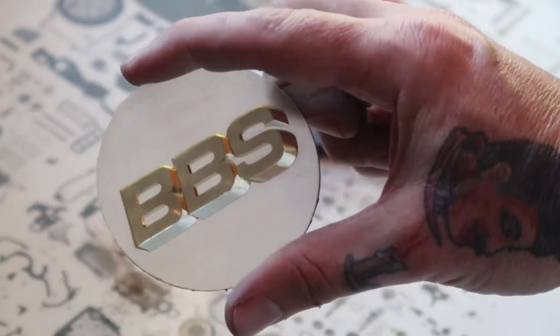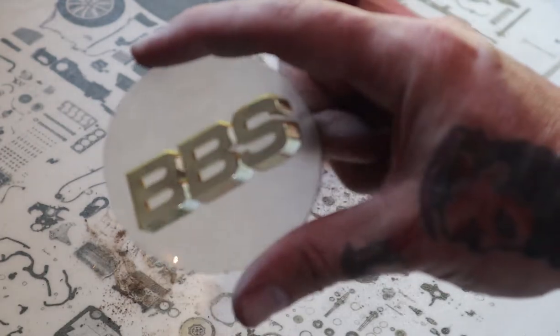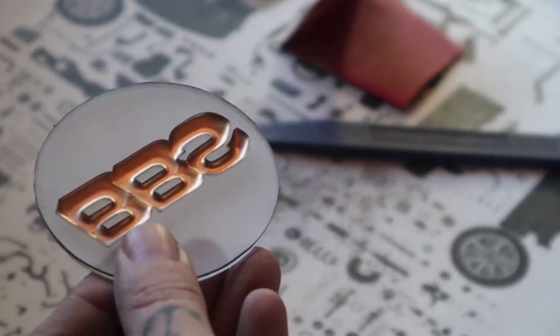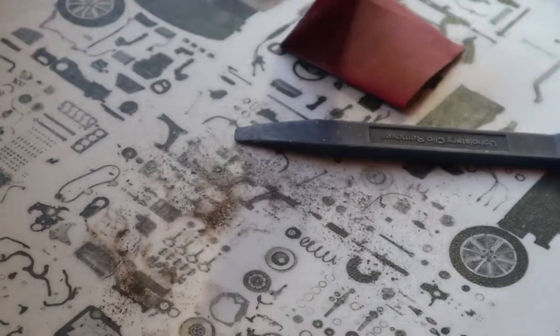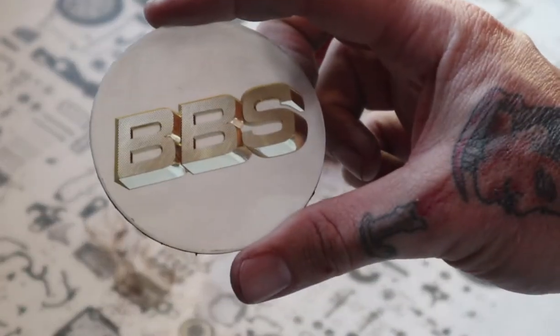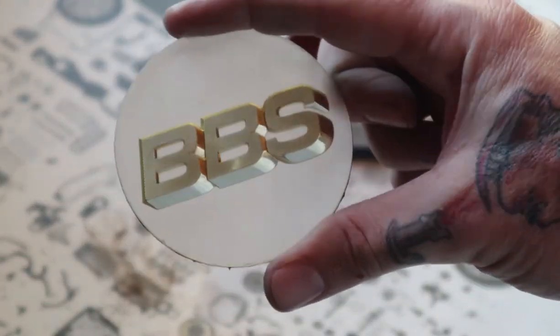You don't have to worry about being perfect. And I must stress, do not wet sand this, because if you wet sand on the backside, water will leak into where it's cast and it will ruin your gold plating on the inside. Ask me how I know. There we have it. That's pretty much as clear as it needs to be. I'm going to go ahead and wipe it down and get it prepped for paint.